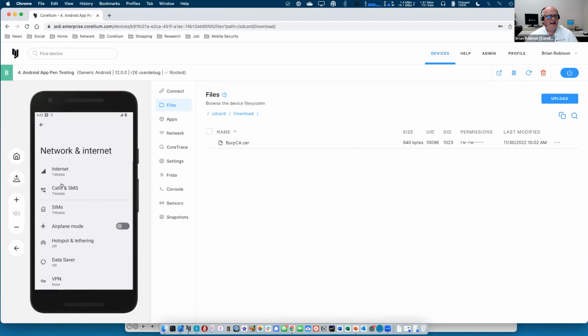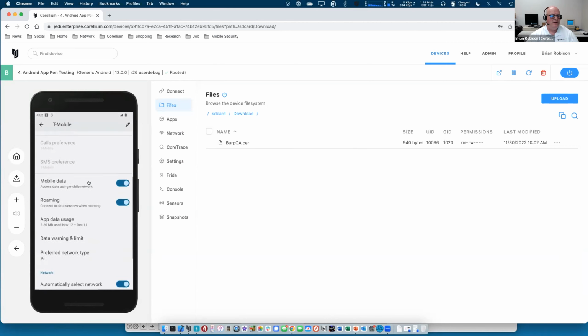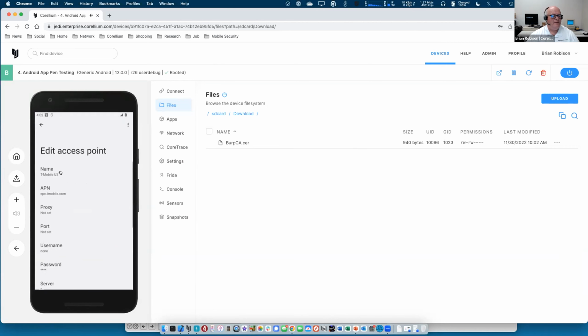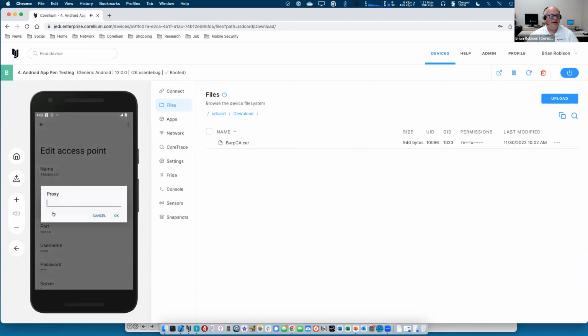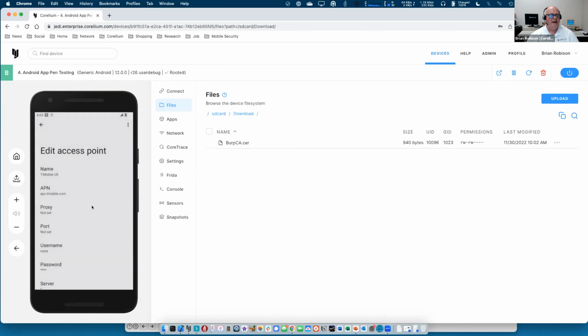Once you do that, on the Android side, we actually use a cell connection, basically a baseband connection. So to set the proxy, you go into the baseband connection and into the APN, the access point, and you set the proxy and the port directly here in the APN for the device itself. That's where you set it on the Android devices to proxy that traffic locally through your Burp connection.